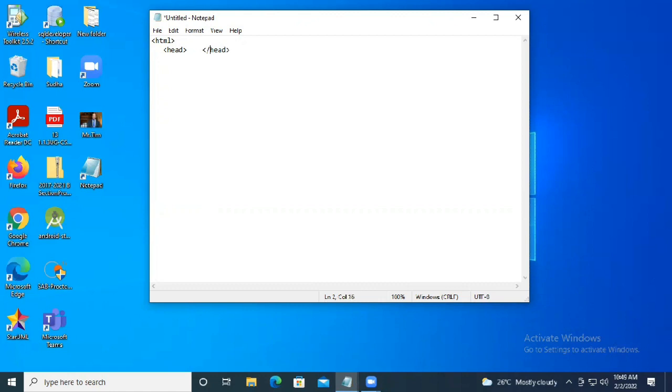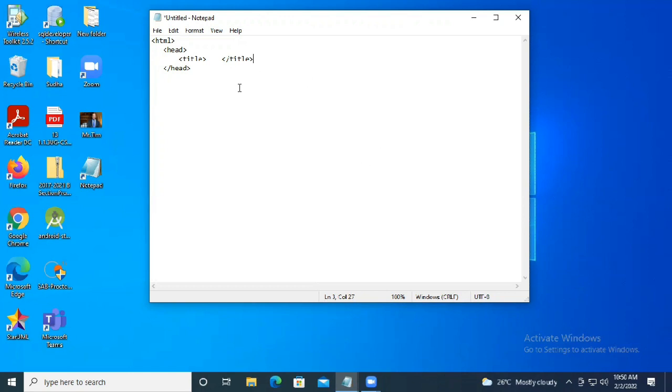Inside the head tag, you will again have certain other things which are required for styling. Say, for example, I want some title to be put. So I'll be putting it over here inside the head. As I said, for every open tag, there will be a closing tag.